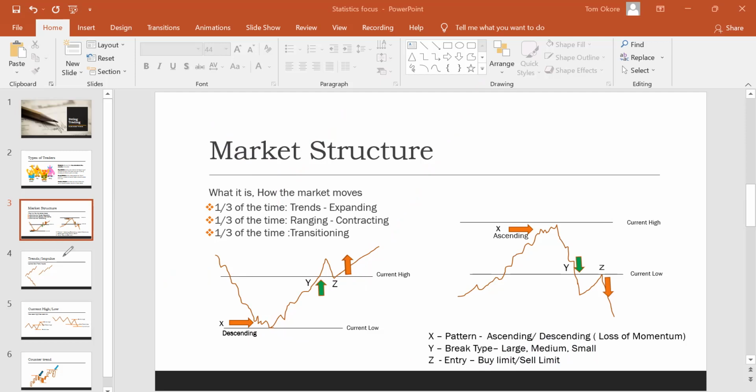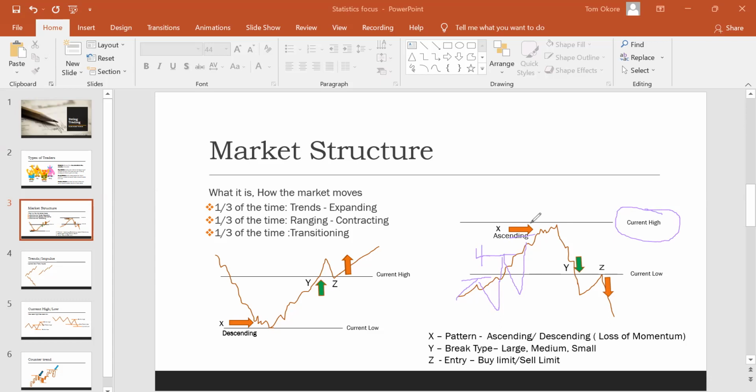On the next slide, I'll actually share what we mean by those current high and current low. We'll have established that as this market is going up, every time it goes up and then it comes down, we say that is a high, it becomes a current high. If it goes up again, that forms a new high. And so we keep going like that, forming highs, highs, highs, and so on. So at this point, this is our current high. Then the market decides it's going to go down.